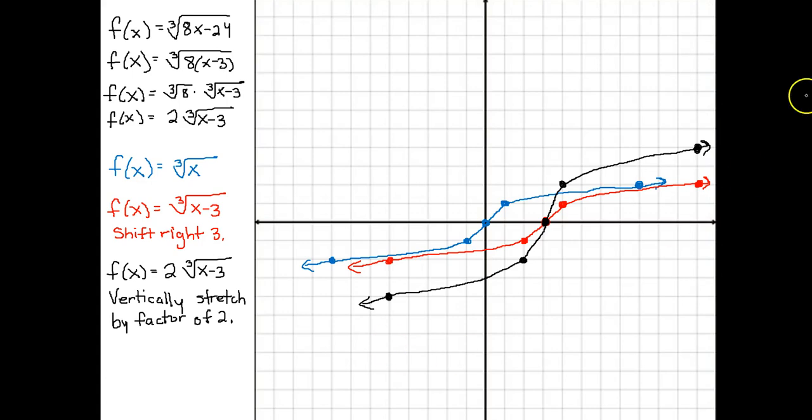And if you go back and plug in x values, like if you plug in 3, 3 minus 3 is 0, cube root is 0, times 2 is 0. If you plug in 4, 4 minus 3 is 1, cube root of 1 is 1, times 2 is 2. If you plug in 2, 2 minus 3 is negative 1, cube root of negative 1 is negative 1, times 2 is negative 2. So you can still do an xy table and get these results, but it really helps to know where the function's graph is going to be, generally what shape it's going to be, so that you know you've gotten enough points to really see what it looks like.